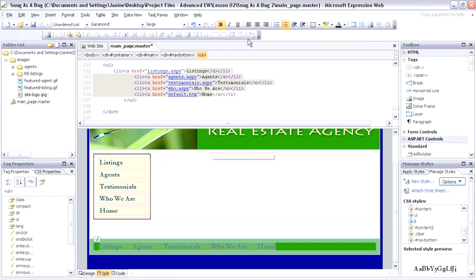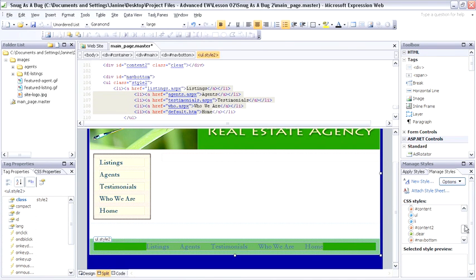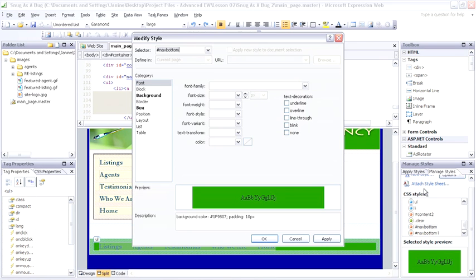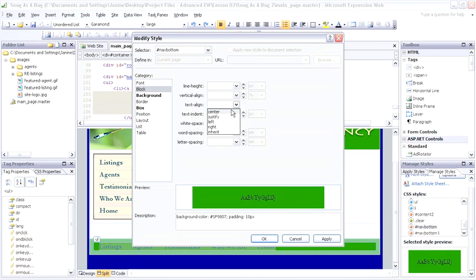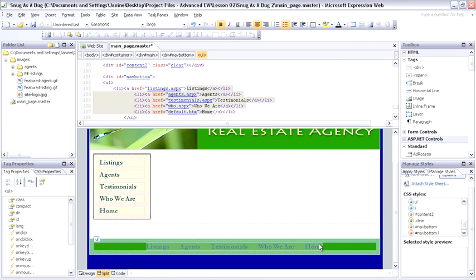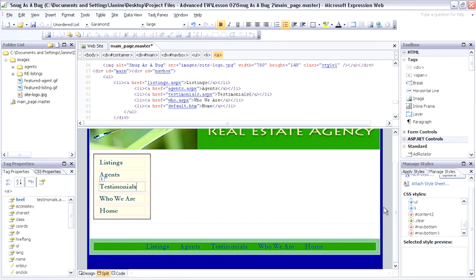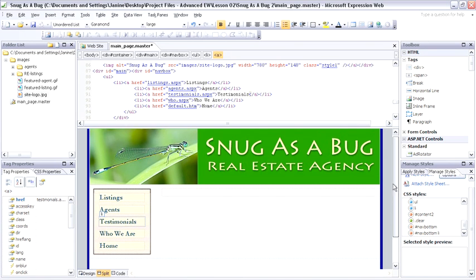You may be in the habit of just selecting and centering, and that will work. But notice here when I do that, Expression Web automatically creates a style 2 to center this. If you want to create cleaner styles, you'd be better off to incorporate that alignment into the existing nav bottom style rather than creating a new class style. So let's just undo that. Let's right-click on nav bottom, modify the style, and in block, I want text alignment center. Okay. And that's our layout. These are the elements that we want to appear the same on every page in this site.